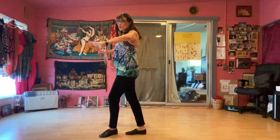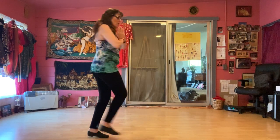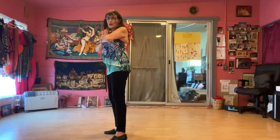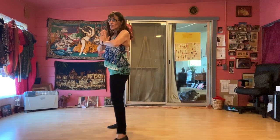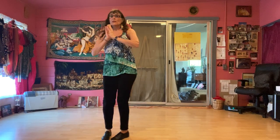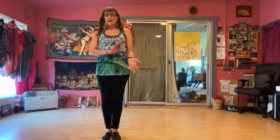Everything matches. Bring your arms in like so, and you're going to turn left all the way back to the front. Step it out. Left, right. Half circle into this position. Arms will come down, and we have a whole new section.